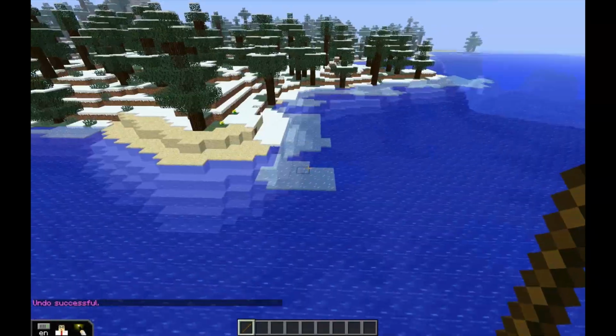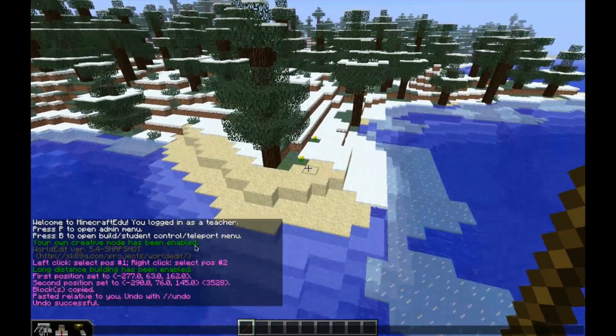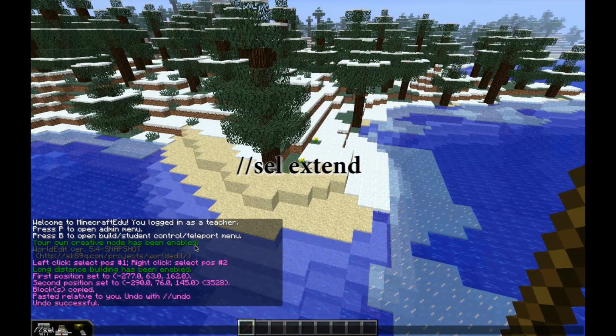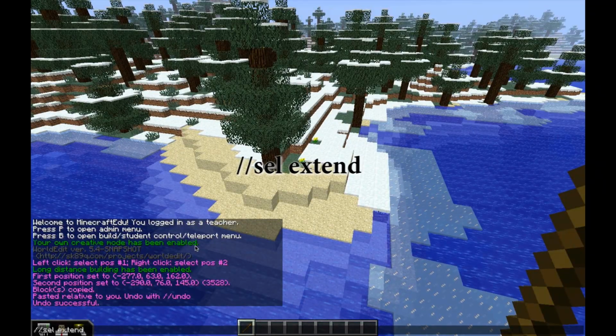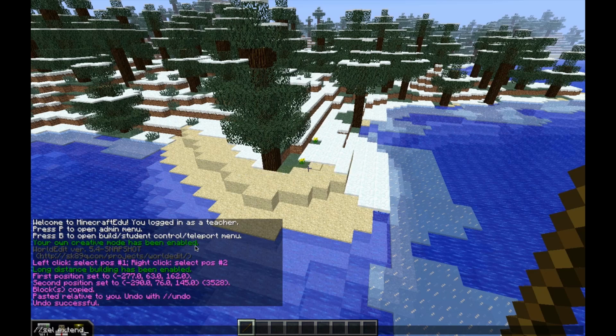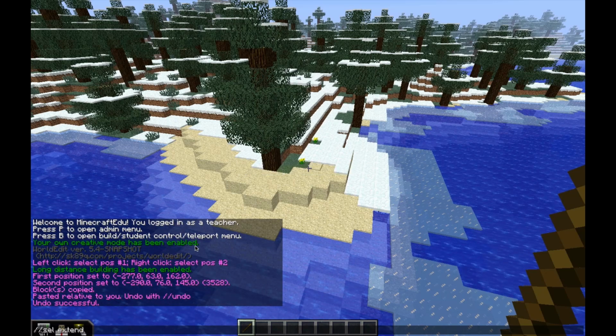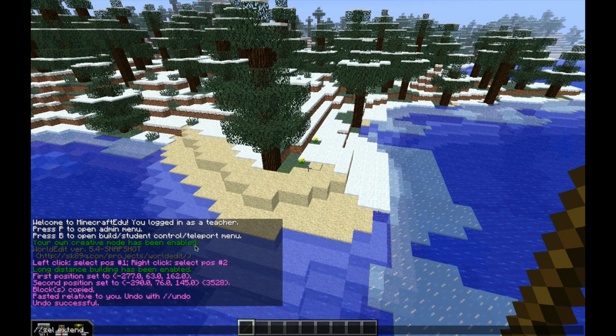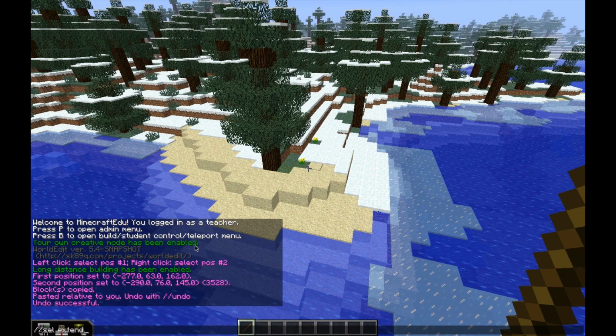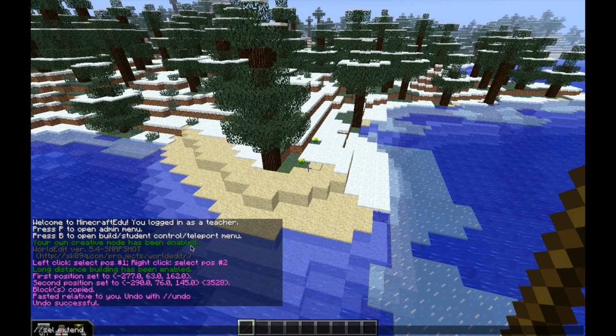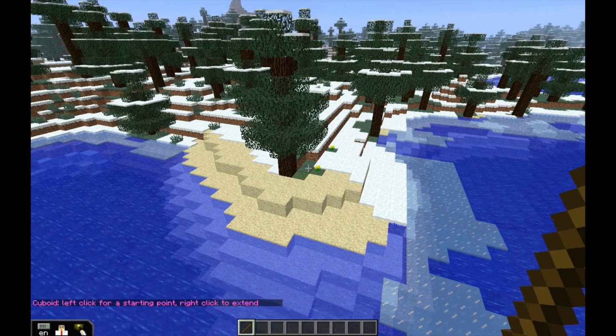The other selection option you have is to type cell extend, and this was one Migtor showed me. Migtor's done some awesome videos. I'll try and remember to link to him in the description. I think I've mentioned him before in a video. Absolutely amazing. He's the one that sort of got me into the Worldedit to begin with and said, you know, this is the sort of stuff you can do, and have a look at this. And he showed me that one.